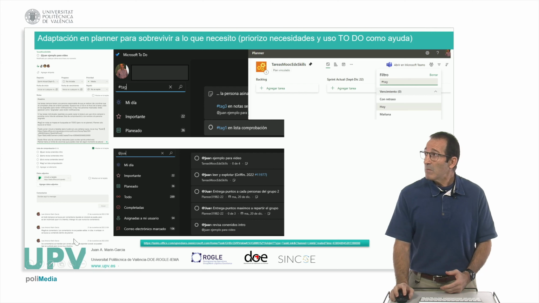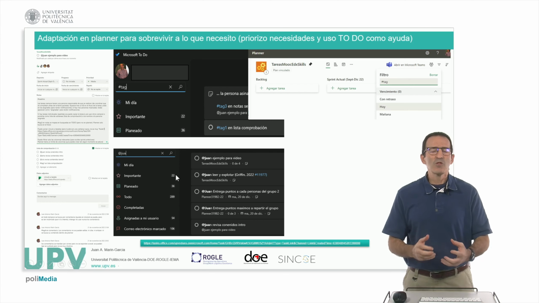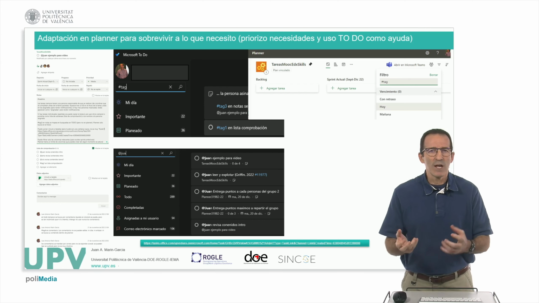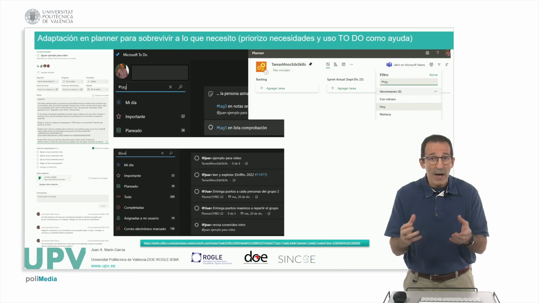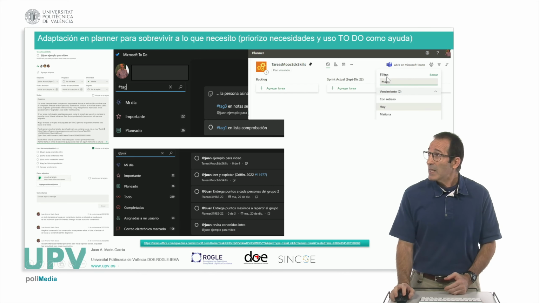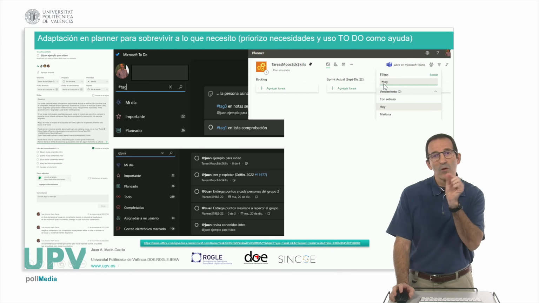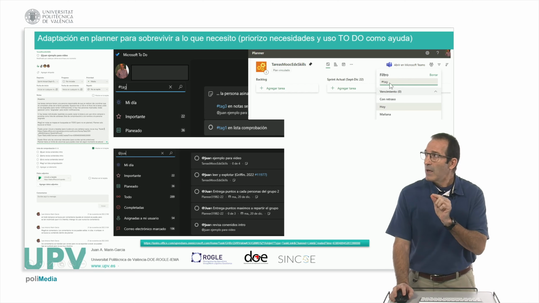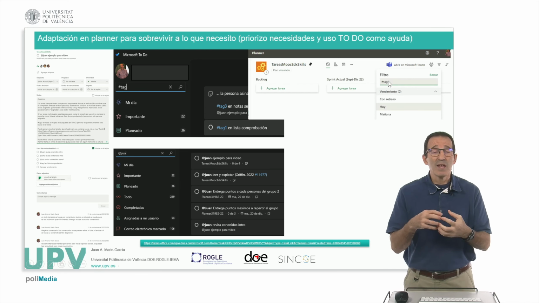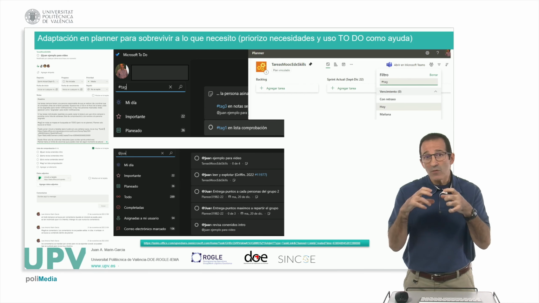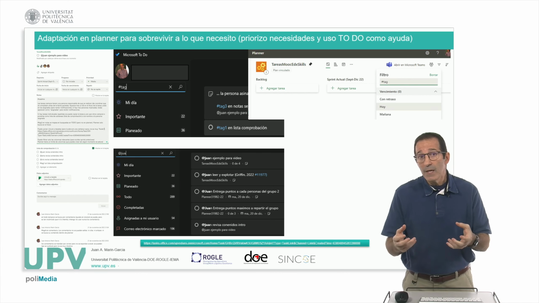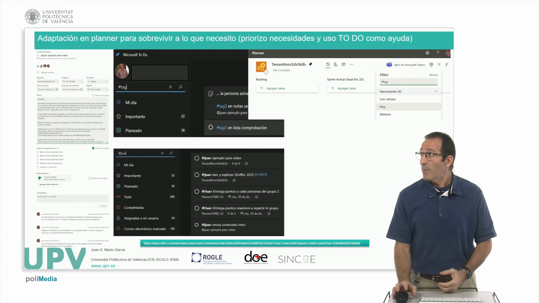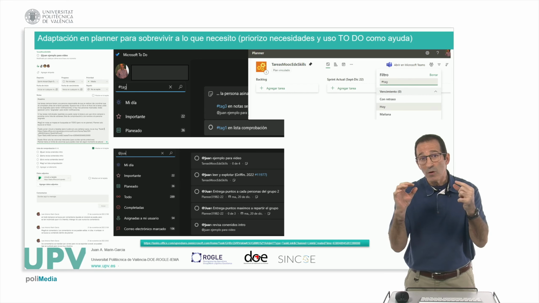First, I want to explain why I use Microsoft To Do and its necessity. The reason is that the search tool in Planner is very limited and ineffective. If I search using a keyword or tag with the hashtag symbol, Planner should find any card with that text somewhere. However, it doesn't work that way because Planner only searches within the title, which would return no results in this case.